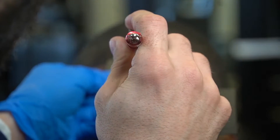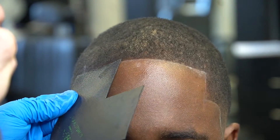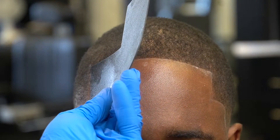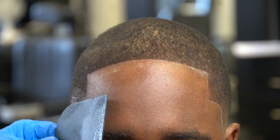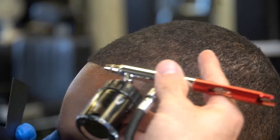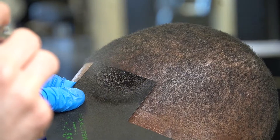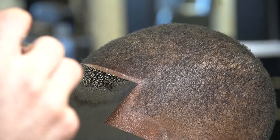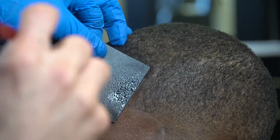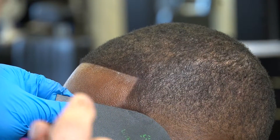Y'all can see his lineup is crispy without anything — we didn't need any enhancers. But he chopped his dreads off, so why not? He ain't never got enhancers coming to me before, but why not add them in there? We did a dread trap — you just did something you've never done before, do it again. It's for the better. It made a pop. Y'all know I don't like to do too much when I do enhancements — y'all can see I'm barely spraying. He didn't really need it anyway. It did exactly what it's supposed to do — enhance the cut.